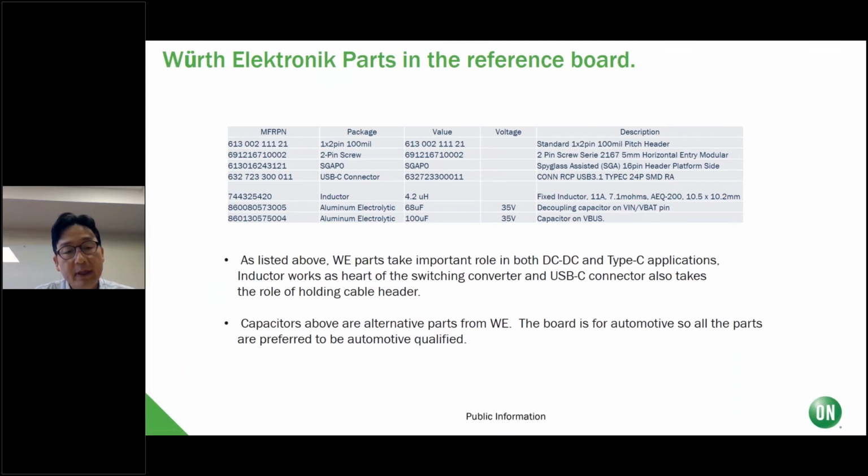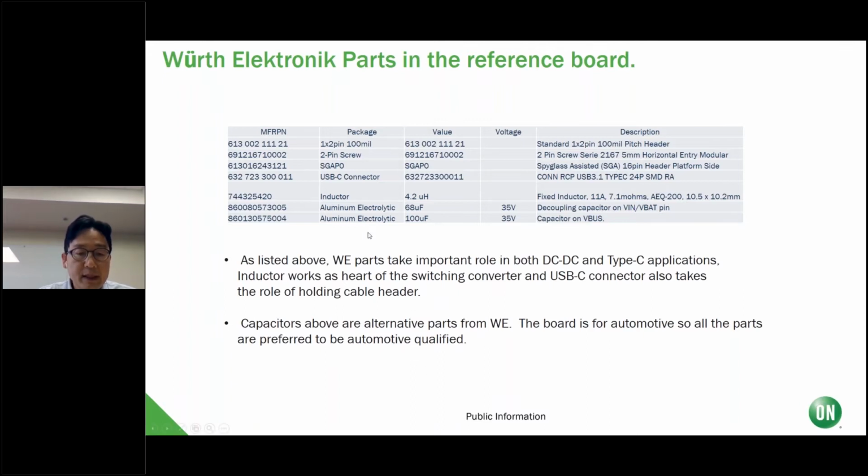I see actually a lot of Würth inductors in other application reference boards too. And the USB connector, in the next slide, it's going to be in detail, and it's a more stable part than other competitors.